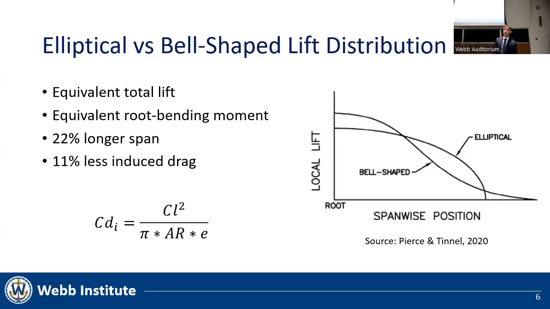What we're really getting at here by using a structural constraint, such as constant root bending moment, is a constant structural weight of the foil. One way to think about this is a way of increasing the aspect ratio of the foil without compromising weight or lift. Aspect ratio is the ratio between the span and the chord. Increasing this ratio has an inverse effect on the induced drag coefficient, as can be seen from the equation shown.